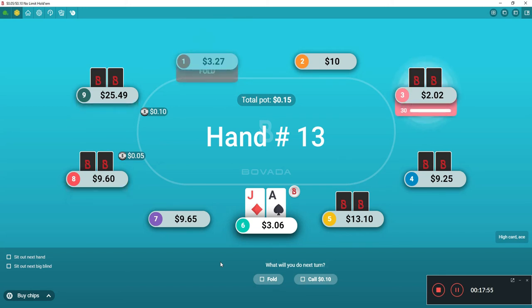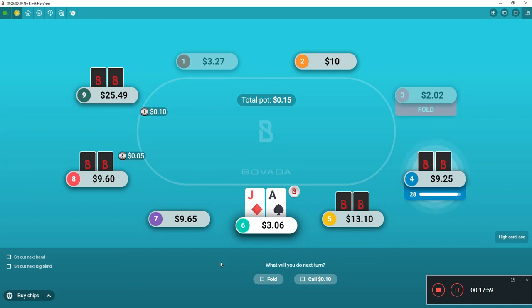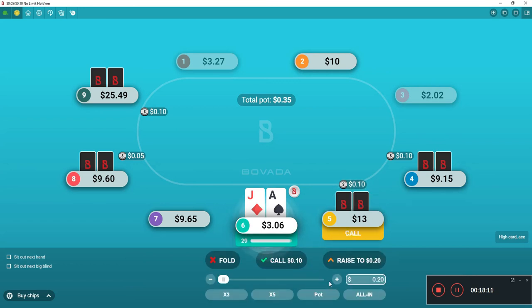Only a few hands later, we're dealt Ace-Jack. Ace-Jack is not playable in all positions, but on the button, it's definitely playable. Following the protocol, we raise 4 times the big blind, plus 1 big blind for every limper. We have 1 limper, 2 limpers, and of course, I raise to 50 cents.